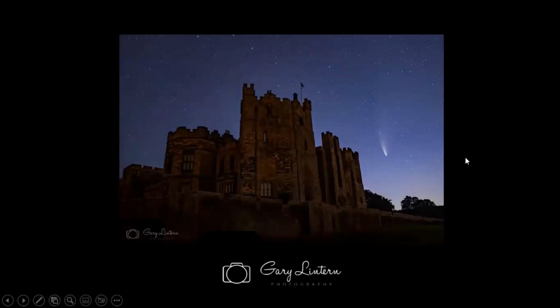And to achieve that shot, I talked before about how you get the moon to look big behind things in the landscape or behind landmarks. You need a bit of magnification. So if I'd shot with my 24mm lens, there wouldn't have been much of Neowise to see. So I borrowed on that night, I think it was a 135mm lens, which also went down to f2.8, also a Samyang, and that's how that one was shot.